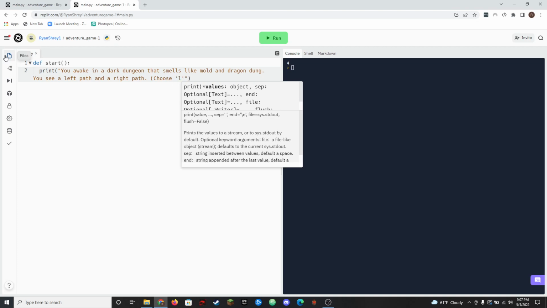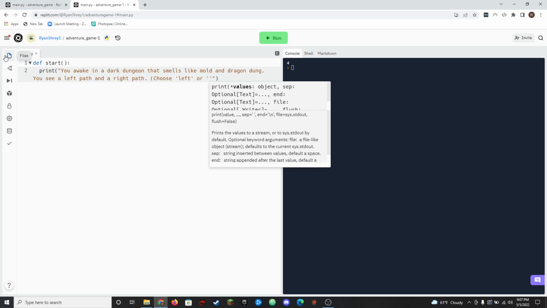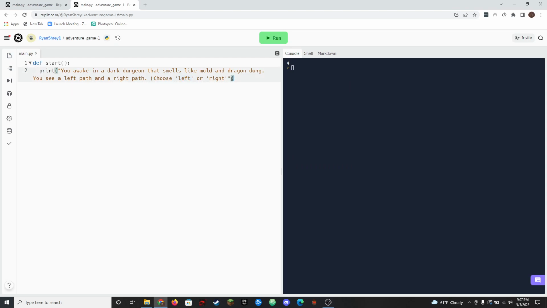And I'll specify exactly how to format the response, as I choose left in quotes or right in quotes. Notice I'm using single quotes for quotation marks inside my string because I use double quotes on the outside of the string. I could do the other way around. I just can't use double quotes inside my string if I used double quotes to mark the beginning and end of the string.